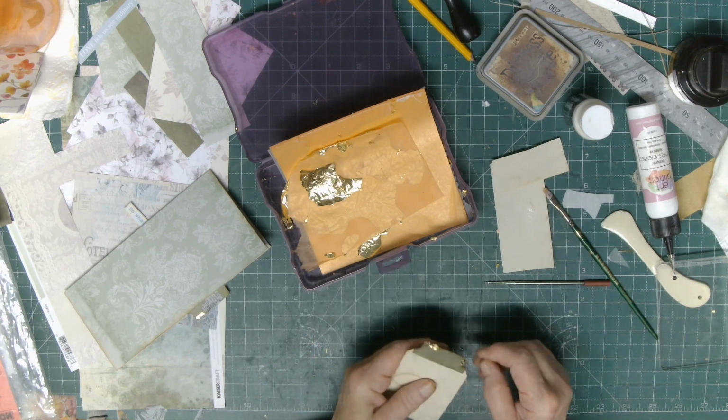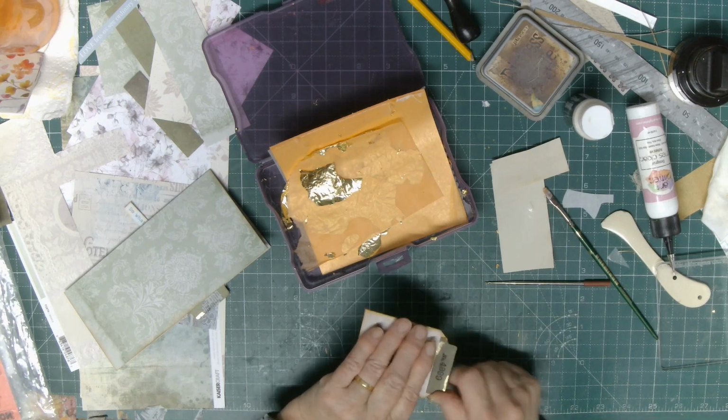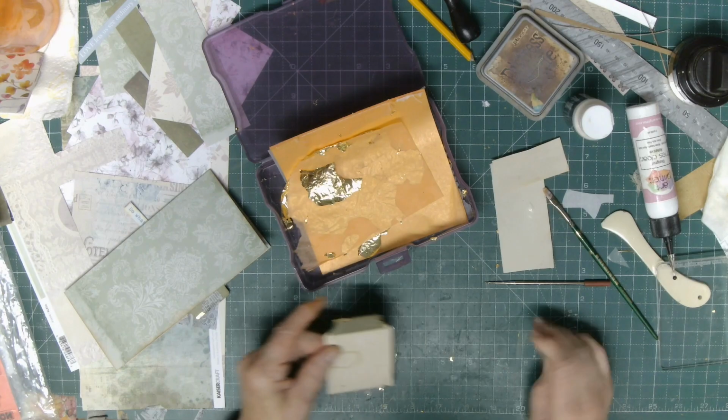It's getting too close to bedtime, I think, 11:15 at night. It is getting just a little bit rude.